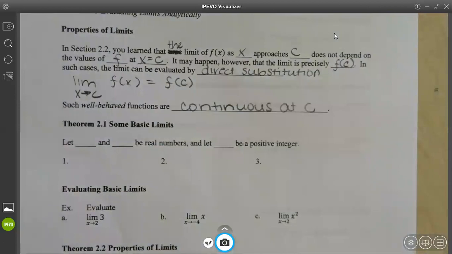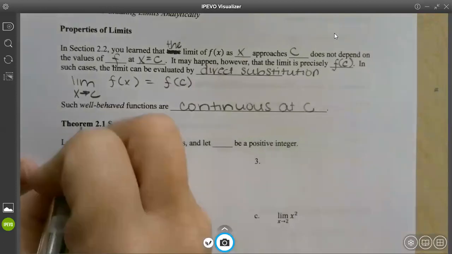All right, so all of those do not exist functions that we just had where they were unbounded or they had the gaps. Those are not continuous. How do you know if it's continuous? You can keep drawing with your pencil without picking it up. Okay, that graph that had that gap, I would have to stop, pick up my pencil, and go again. That is not continuous. Does everybody understand that? So if it's continuous, then you can absolutely plug in c.